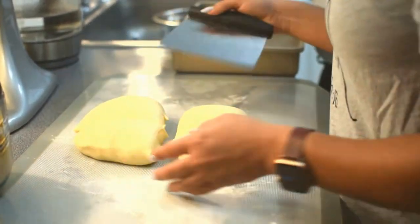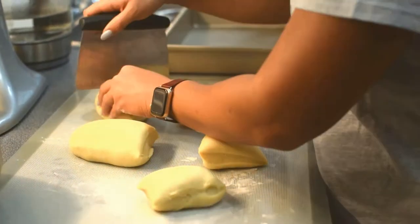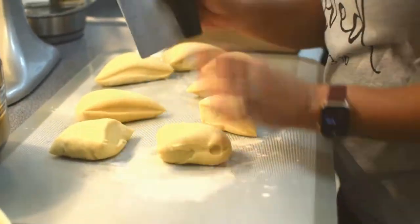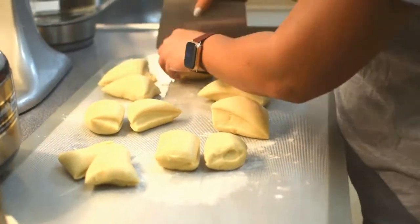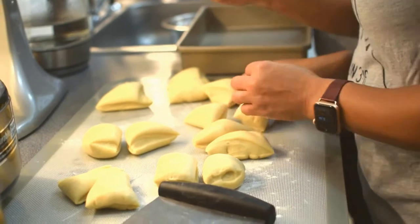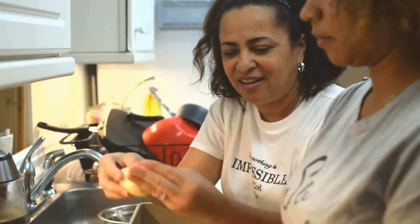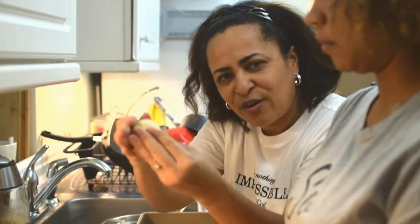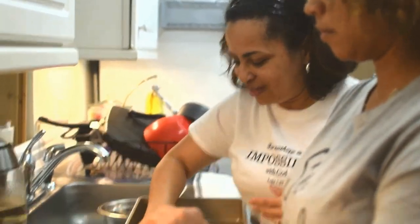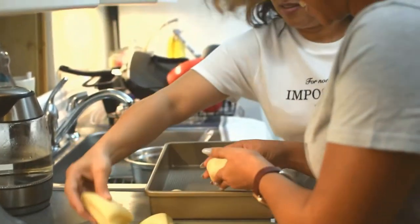Cut this in half, equal portions. You can also weigh your dough and calculate how the portions should be and weigh them as you go if you want them to all be perfect sized. All right, now take mine. And we're gonna take it and smooth the outside and tuck it under real quickly, not overwork, pinch it, and you stick it in.